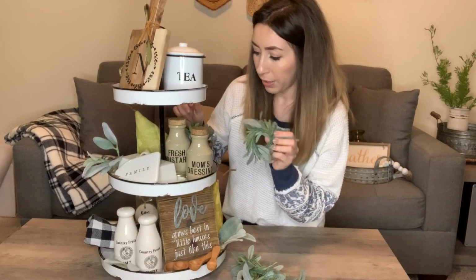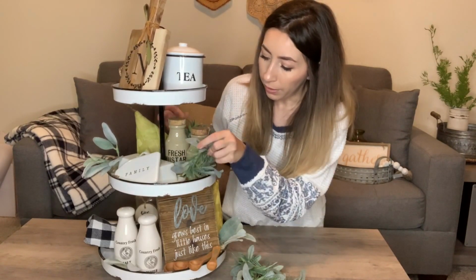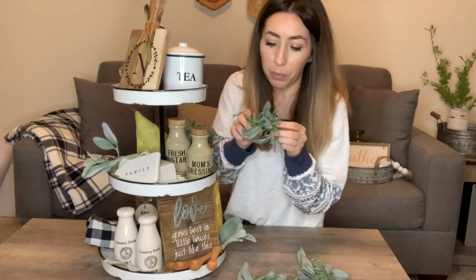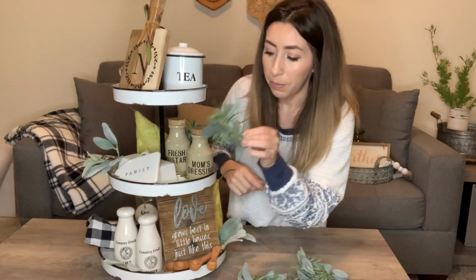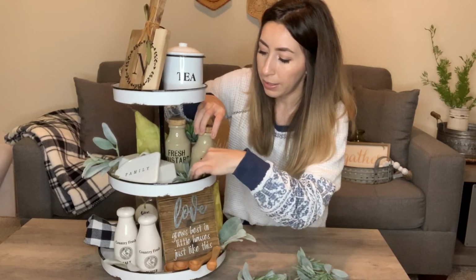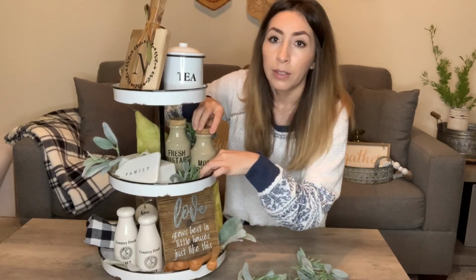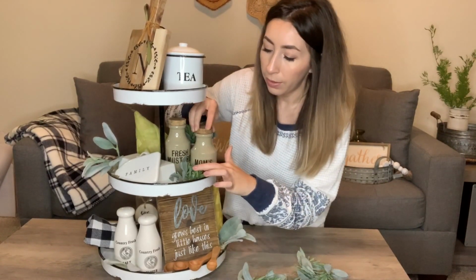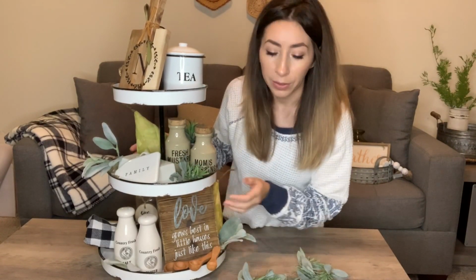And then I have these rings. So yeah, I think I'm gonna fill in this front area. You can definitely bend these a little bit so you don't have to keep them in a circle. So I already bent this one because I had it sitting right up here. Like that. So that looks cute.